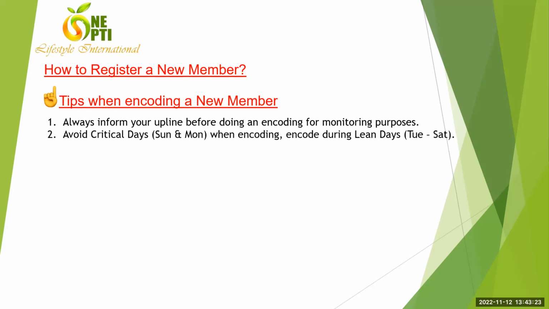And avoid critical days. That's basically Sunday and Monday when encoding, because this is when a huge amount of encoding is being added on our system. So sometimes it causes delay in the posting of bonuses. So you can always encode during lean days. That's basically from Tuesday until Saturday, and avoid those critical days. I'm not saying that you can't, but yes, you can.